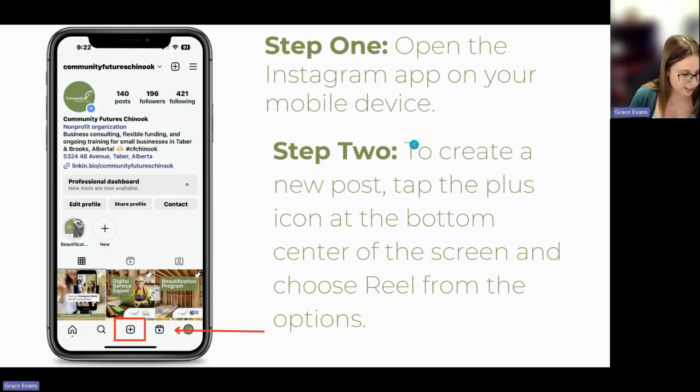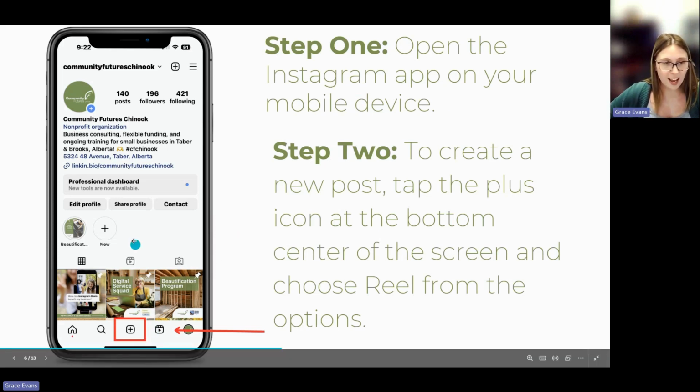So step one. Creating an engaging Instagram Reel involves a few straightforward steps, and here's how you're going to get started. First, you're going to open the Instagram app. Sounds pretty straightforward. And navigate to the Reels section by tapping the camera icon and selecting Reels. As you can see down here, I've outlined, I guess it's not a camera icon, it's a plus icon.